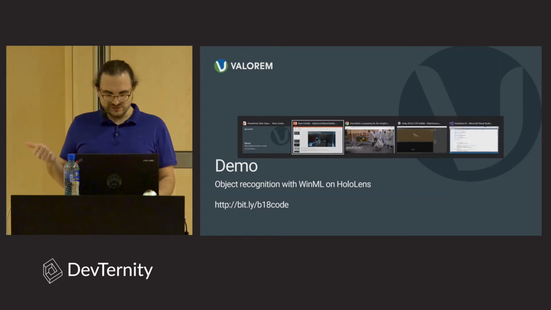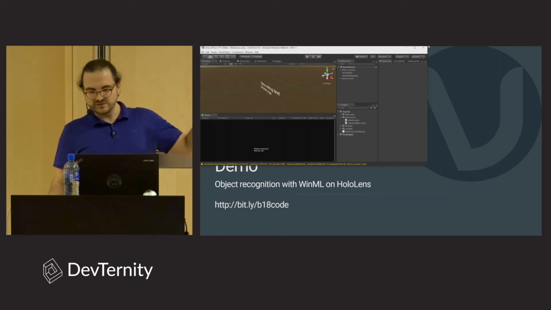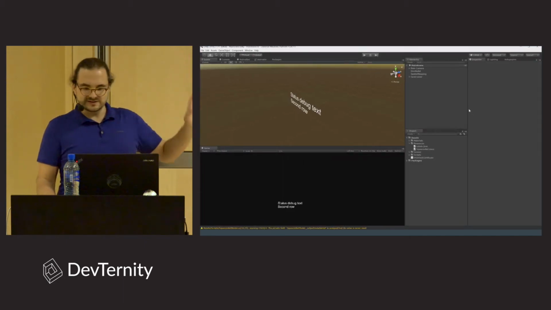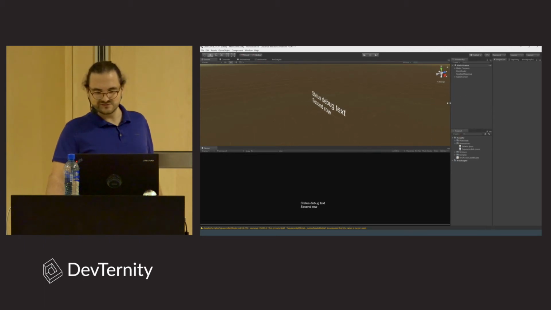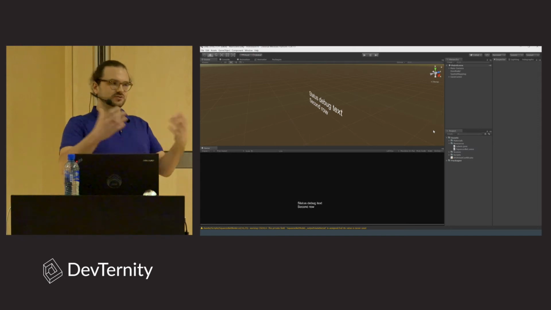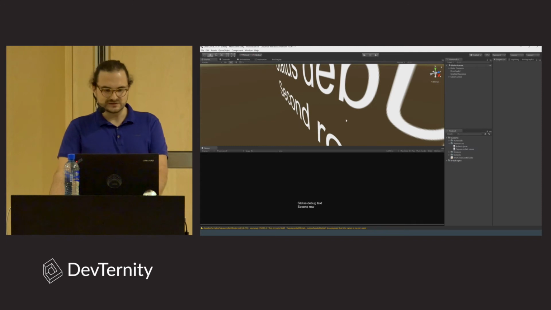Let me jump to Unity and give you a quick overview of the scene. Who of you have used Unity before? Quick show of hands. All right, not that many. Unfortunately, we won't have a lot of time to dive into the details of Unity. But if you don't know, it's basically a 3D engine with a nice tool in front where you can have your 3D visualizations built.